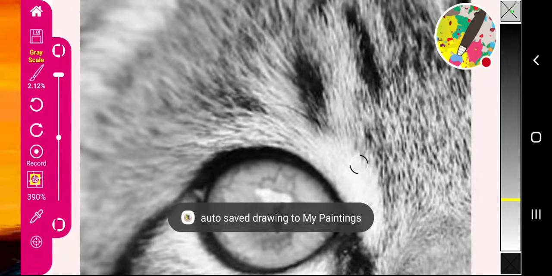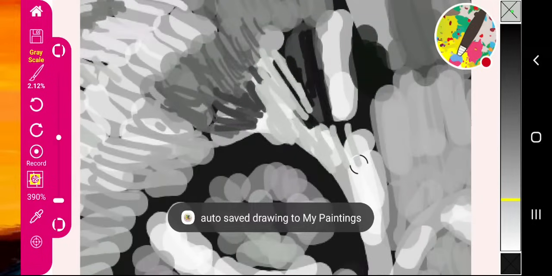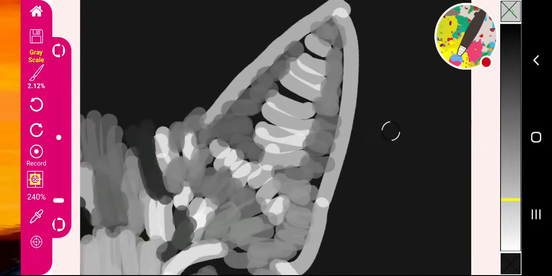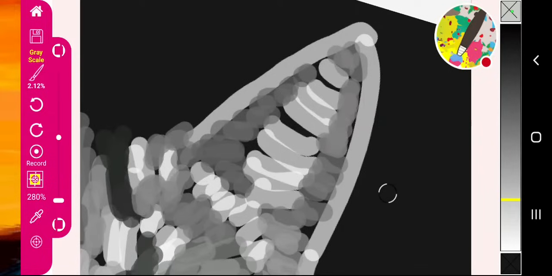So let's look at what our left ear looks like. Look at the right ear now compared to the left ear. So much improvement, isn't it? It could be improved further, but that's what a smaller brush does. So what we'll do is continue with the right, same thing. Just switch back and forth.